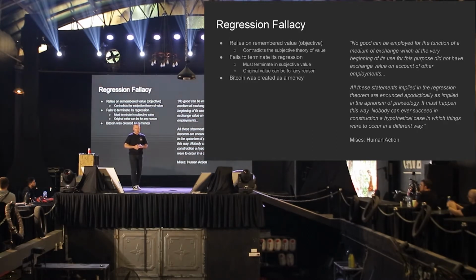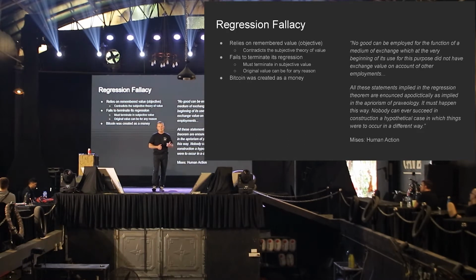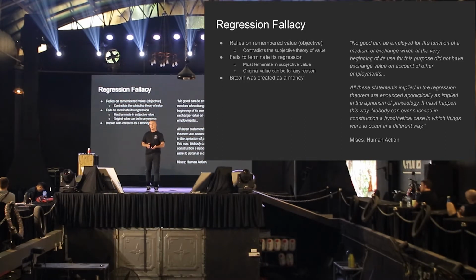The problem is he fails to terminate that regression, right? It has to terminate somewhere, and he says it terminates at the point at which it had commodity use. But what about before that? For somebody to use it as a commodity, they had to actually figure out that it had a use. Somebody had to look at some gold in the ground and think that's useful. That's a subjective valuation as well, right? It's not objective. Things aren't objectively valuable. They're valued because of what's in people's minds. So it doesn't terminate at that point because it goes all the way back to some subjective valuations. He's arguing that yesterday's value is objective, which contradicts the subjective theory of value.